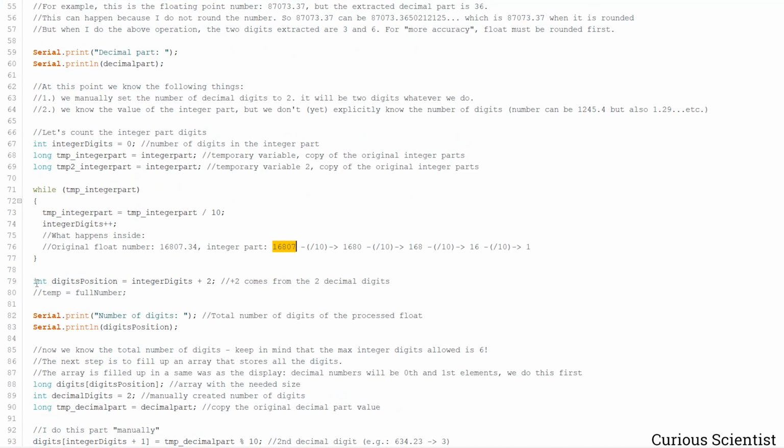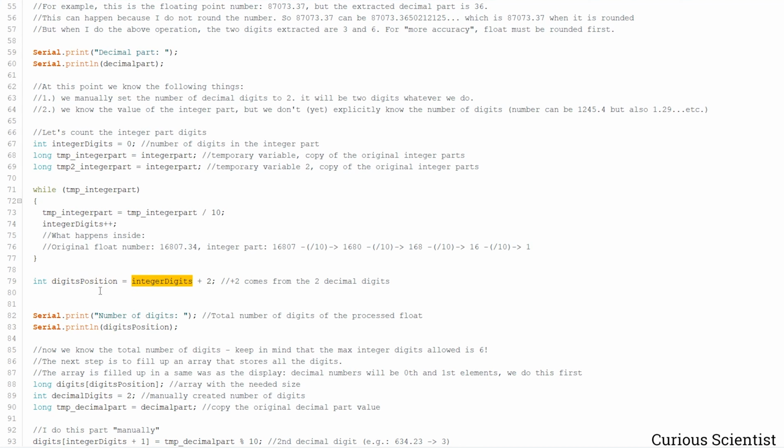And now we can create another variable, which I just call digits position. What that does is basically determine the number of digits in the whole number, because we know that we always have 2 digits because of the decimal part of the number, but we never know the integer part beforehand. So if it's 3 digits, then this value becomes 5.